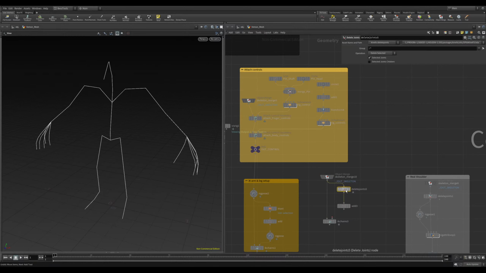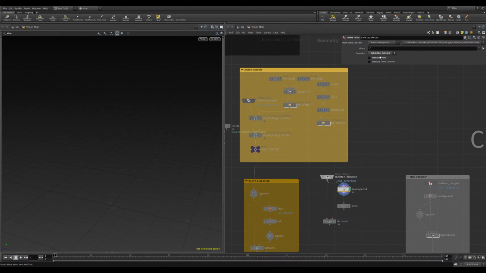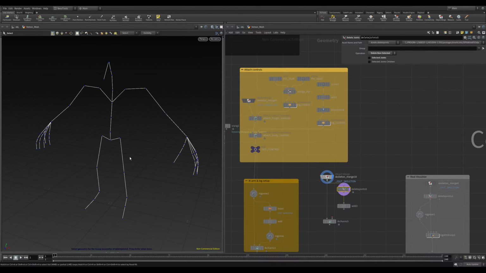These it's basically saying like, hey, delete non-selected, delete this thing. This is telling it that, and legs.